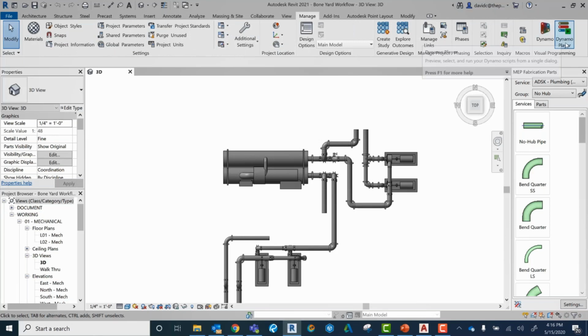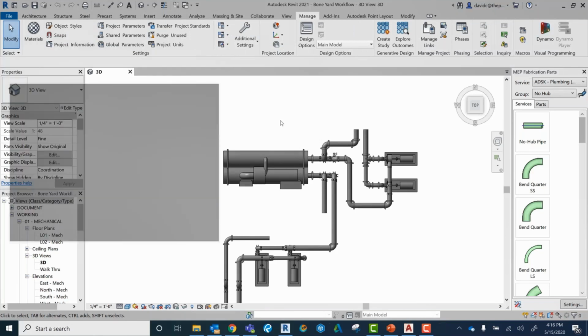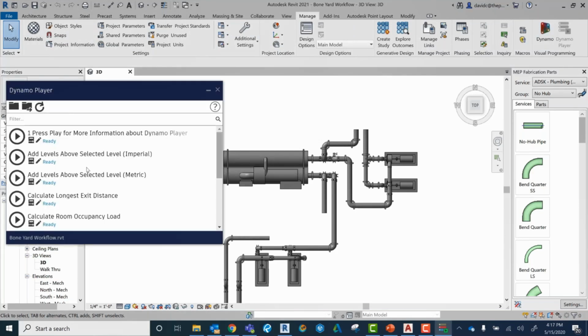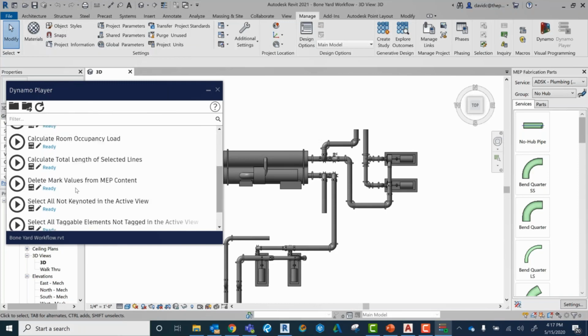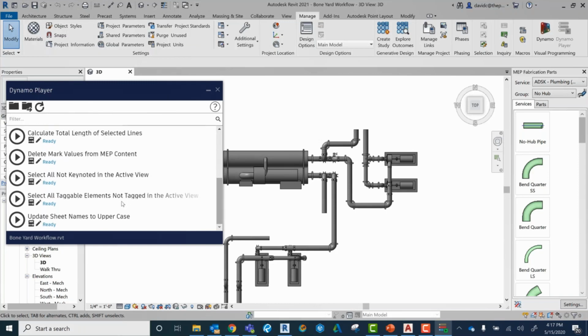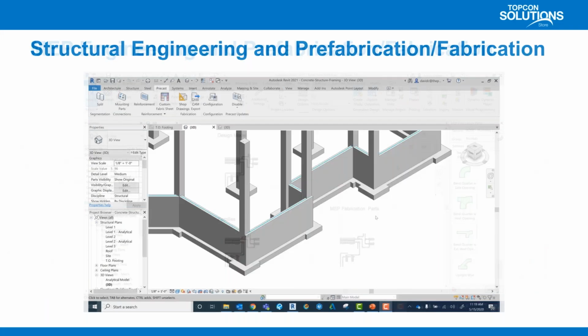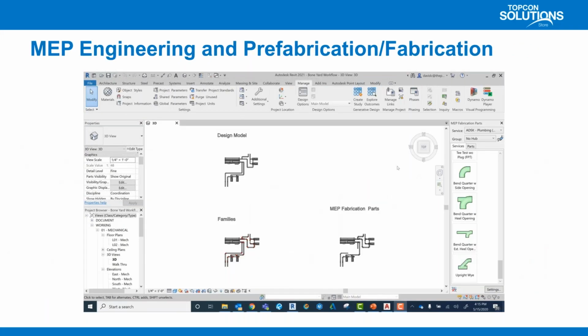Now, another one here is going to be Dynamo for Revit, right? So what I wanted to show here is there's not too many things in this specific one. This was, again, downloaded right with Revit. Oh, sorry, I hit the up button there, but that's downloaded right with Revit. Now, there are several other scripts that you guys are going to see out there to help adjust your workflow, help better your workflow with MEP and Dynamo.